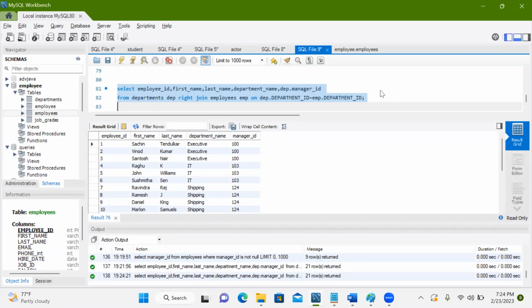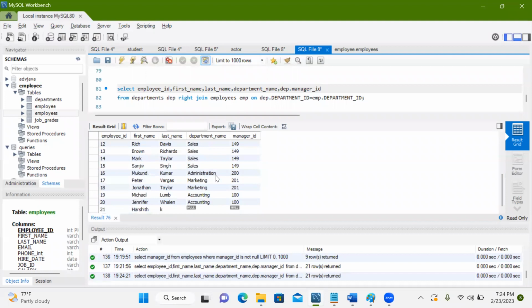So there is a connection between the department ID in employees and the department ID in the department table, so that's why we have got the data. But here we have got one more row with no common data, because row 21 has no department ID, but still it's coming. How?